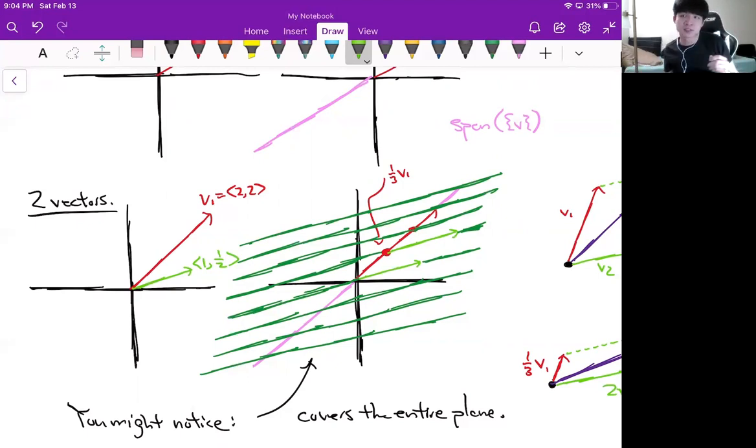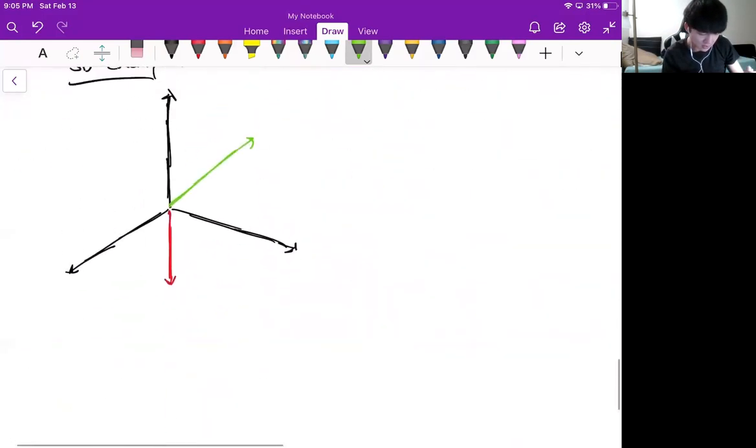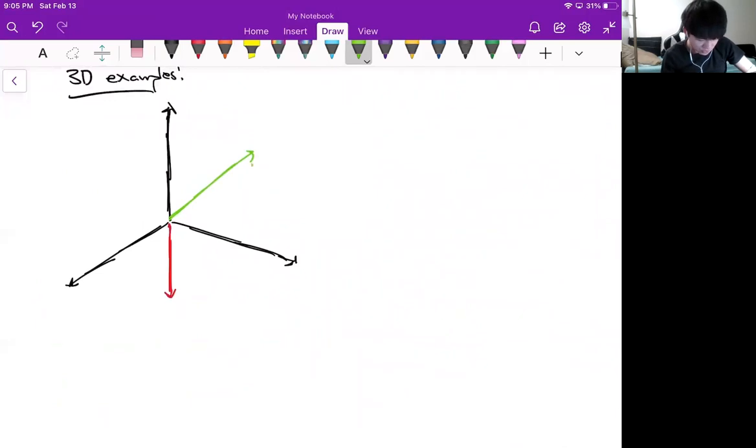So we expect the span of two non-collinear vectors to be a plane. We expect that because I take one thing and I take another one, and I'm allowed to slide this line up and down that other line. If you look at the area that my arm is tracing through, it's tracing through a plane, right? So we would expect this to give us a plane. Here, just so that you have a better image of what this looks like.